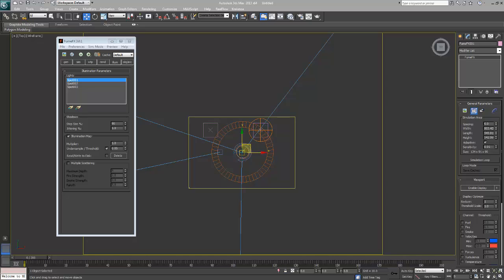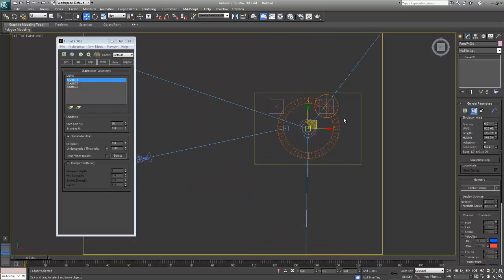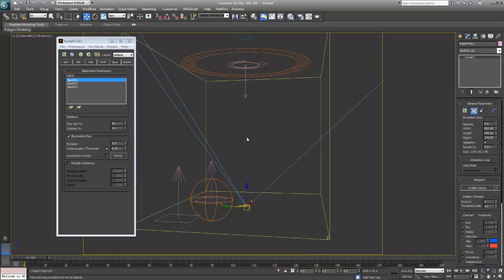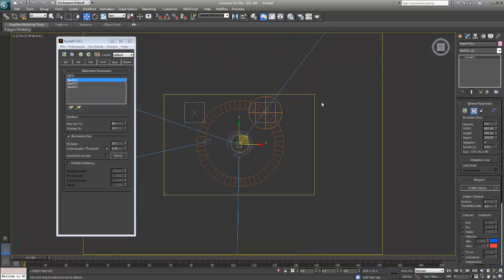Okay, so I think this is it here. We got all the lights, we got everything, we got our camera. I'm just gonna tighten our grid here. Not the height, but the width here.